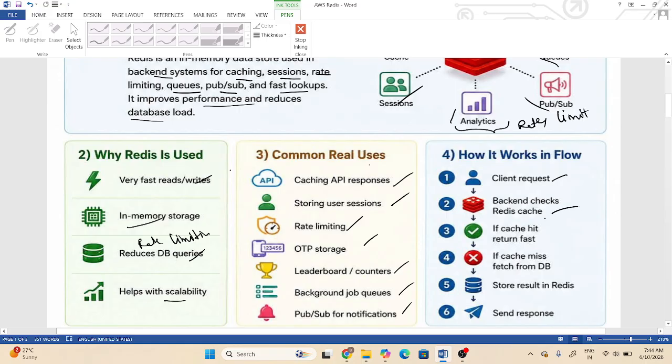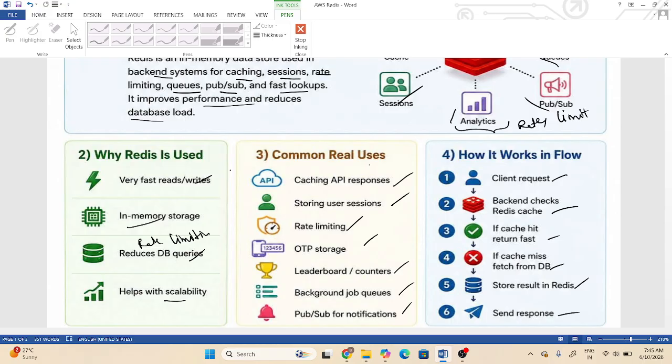If the information is available in the Redis cache, it will fetch it. If it is a cache hit, it returns fast. It is easy to fetch from the Redis cache. If there is a cache miss, fetch from the DB. Simply connect with the DB and fetch the information. Store the results in Redis. Send the response to the end user. This is the workflow for fetching information from the Redis cache in the backend.